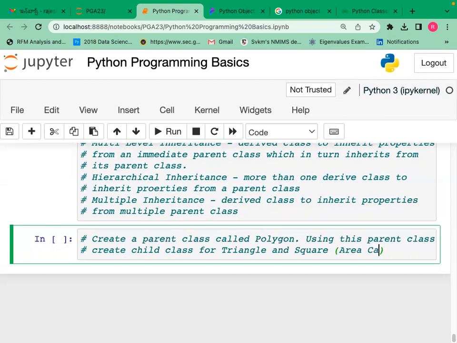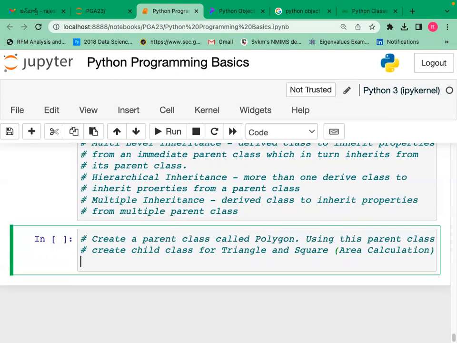Basically, we are looking at calculation of the area. So a parent class has to be created called polygon. Then using the polygon, we create a child class called triangle and another class called square, which will give us the area calculation.